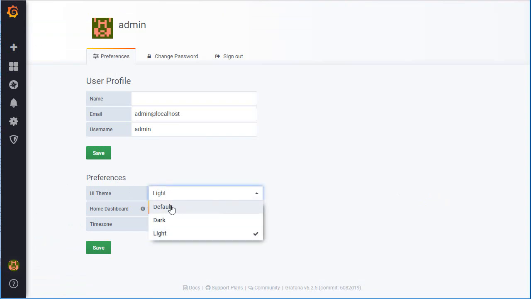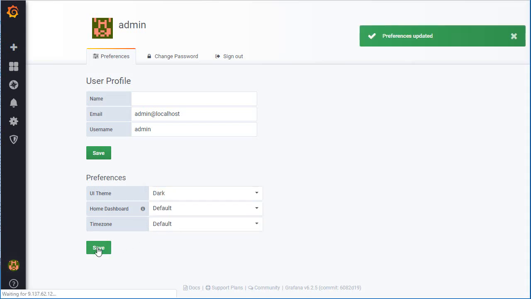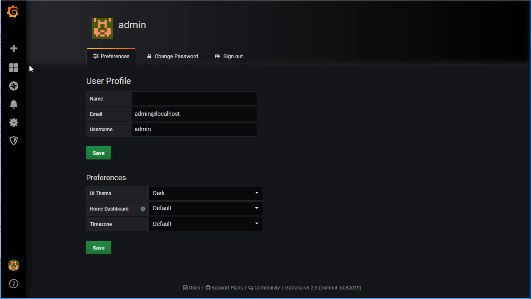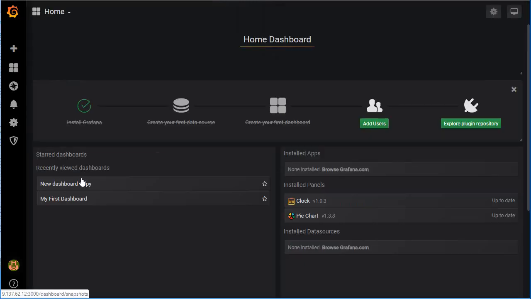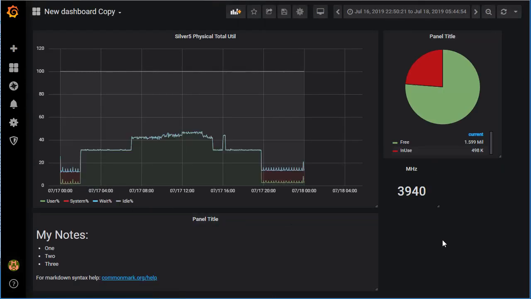We can, as a systems administrator, set it to a particular one, but if we switch it to dark and save that, and then we come back out to our dashboards, we can see we now have a dark scheme, which if you're in a less bright room, it can be quite nice. There is a risk, of course, that you could fall asleep in front of the screen watching the graphs, but the option is up to you.